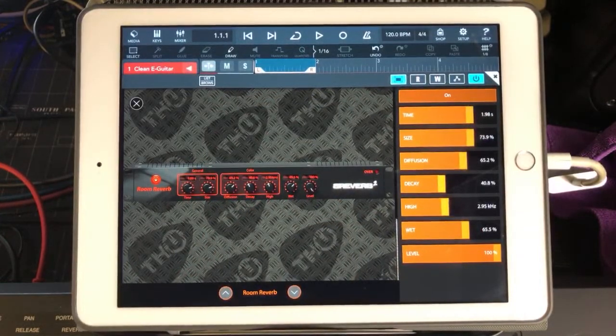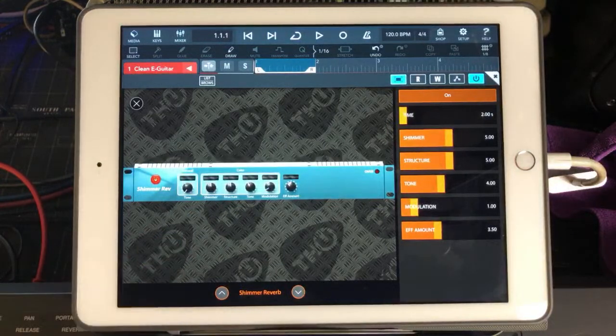Yep, shimmer in there. I'm going to show you everything, Sam. I'll show you everything that you get with the full version. And you can swap out. All right, well, we're in. We can swap out that to a, funnily enough, the next one in the line there was shimmer.